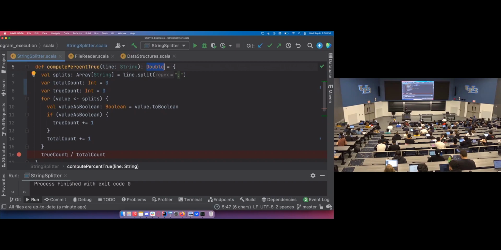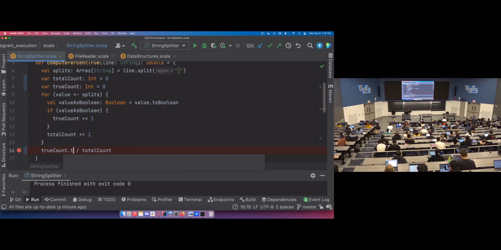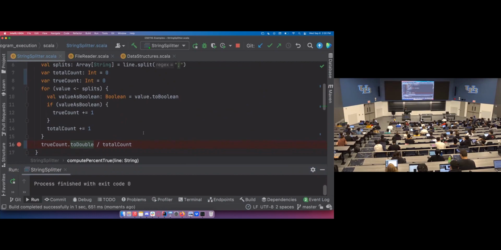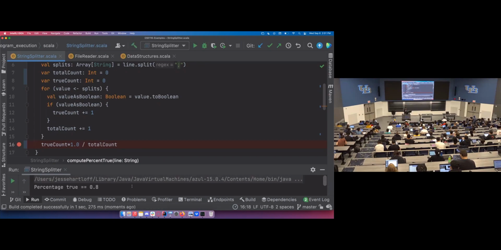So there are a lot of ways we can handle this. We could do toDouble. That's going to handle it. We could do times 1.0. Now, since we're multiplying, this is a double because I specified that it has a decimal portion. Now we have an int times a double, that's going to return a double. Then a double divided by an int, that's going to return a double as well.